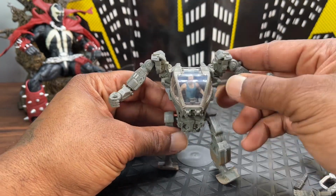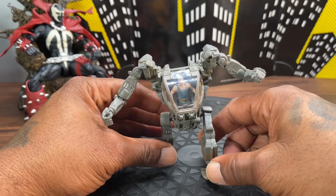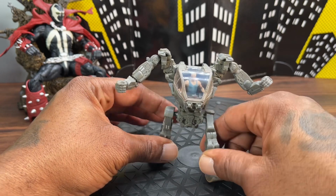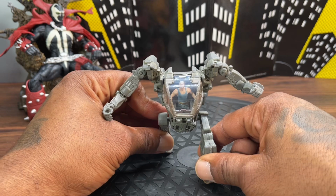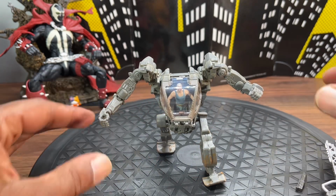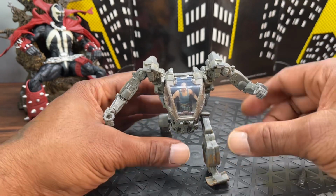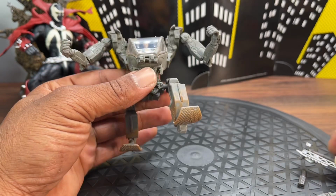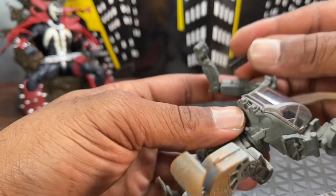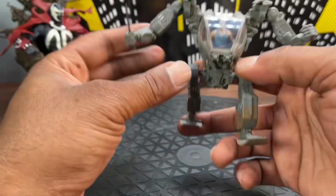And just for some type of pose, man, nothing crazy. Can I get him in a walking pose to hold it? I doubt it. Oh, he can actually hold it. That's pretty cool. Now let's put the weapon. Let's go for the knife in one hand. And it fits pretty good.